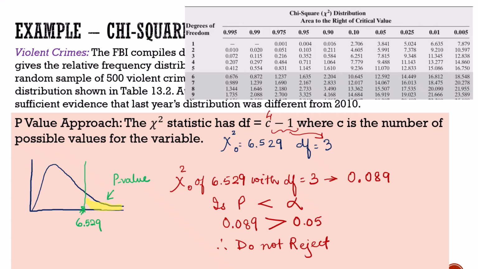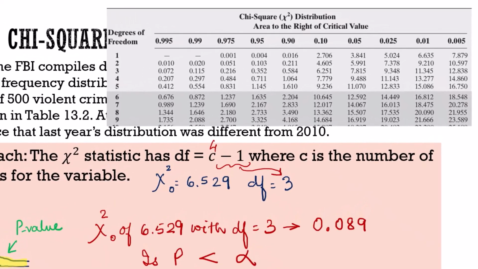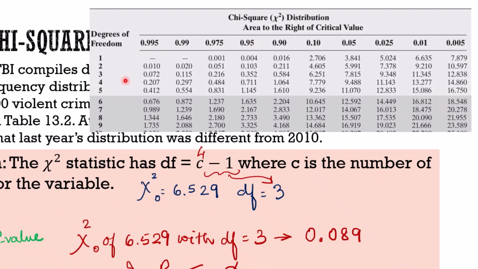Now, I'm going to pull up the table and just show you the estimation of p from the table. So to estimate the p-value from the table, you have to take your test statistic value 6.529 and go along the row for the degrees of freedom, which in our case is 3, and see where it would fall in this list. This is a truncated chi-squared table. So you start comparing with each of these values from left to right, and we see that 6.529 would fall to the right of 6.251, considering that all these values are increasing from left to right.